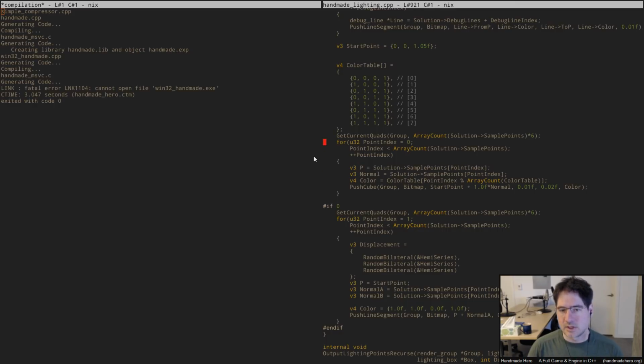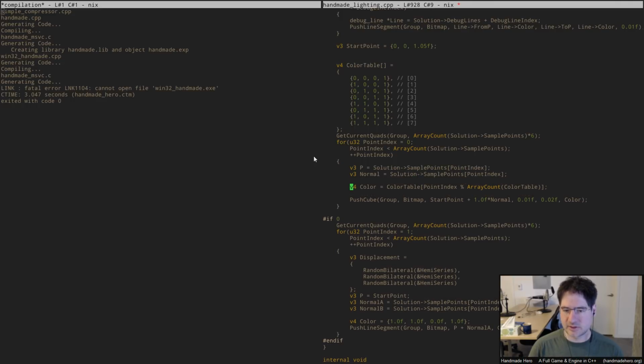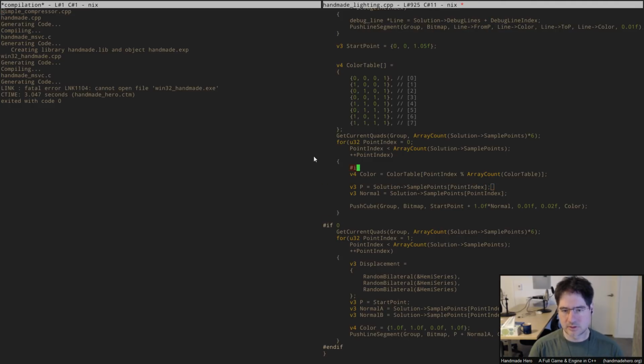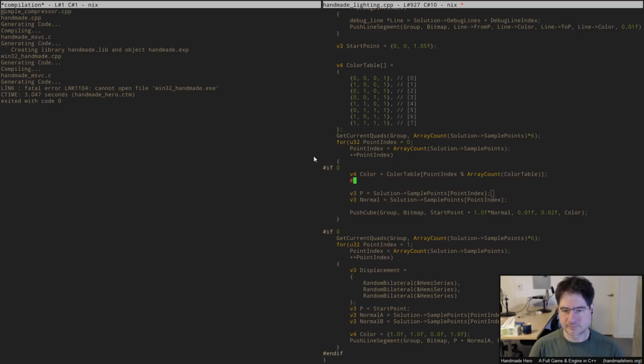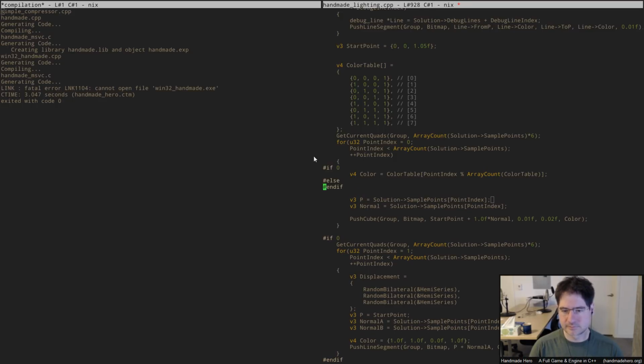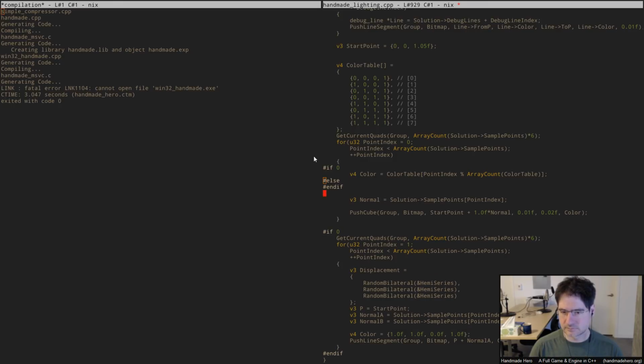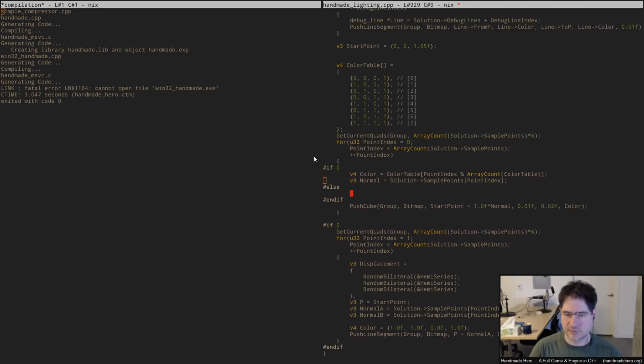There we go. So what I want to do here is just have a point sequence that we're going to use instead. So here, what I'll do is say, before, we were doing it like this. Right? Where we just pick out the color and the normal, like so. Now we're going to do it slightly differently when we push the cube on here.